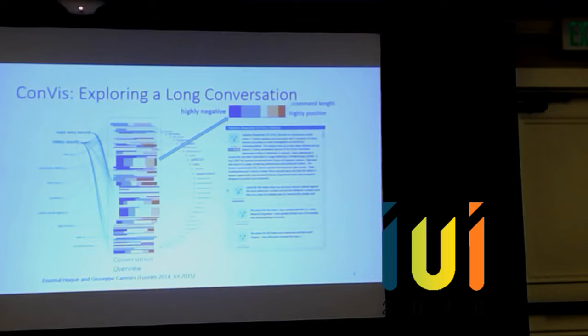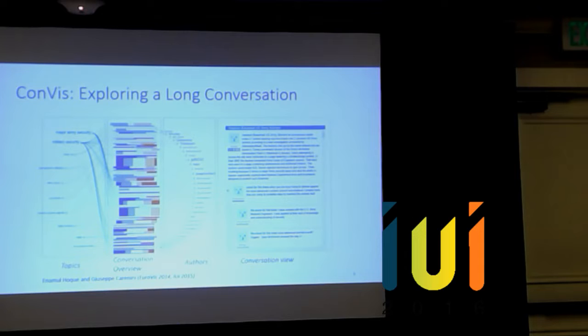For each comment we represent a stacked bar, where purple indicates highly negative sentiment and orange indicates highly positive sentiment. Around this thread overview we have the set of topics and authors, which are connected to these comments using curved links so that the user can see the relationship between topics, authors, and comments. And finally, on the right we have a detailed view which shows the list of comments.